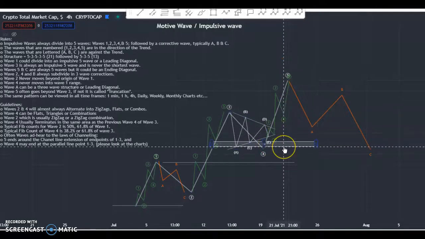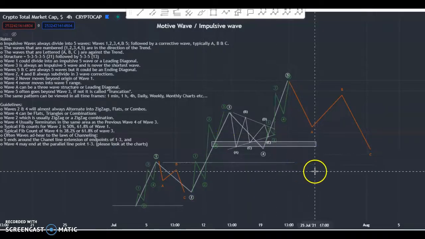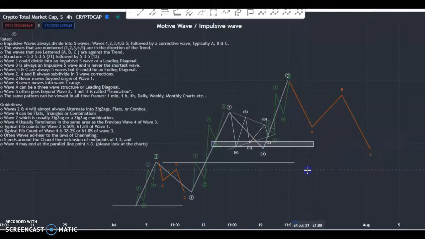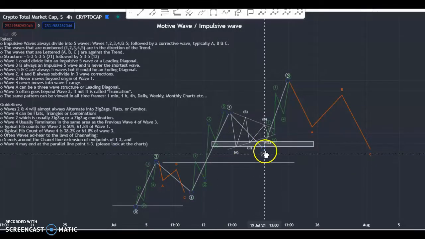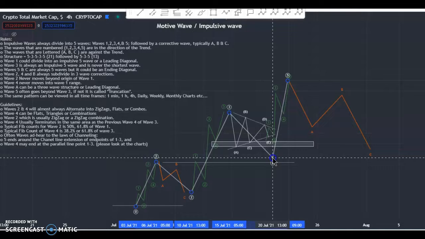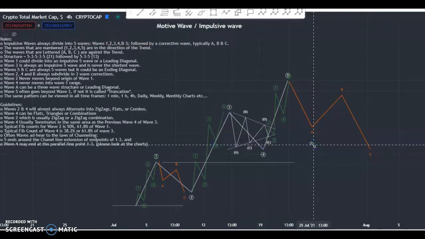Someone else might call this a support level or supply zones and things like that. But it just basically means that that's how the pattern works. It shows you where I finished 4 there, most likely 4 can end there. But also, remember, 4 can also end all the way down here as long as it doesn't touch wave 1. Okay, so that's just an observation.